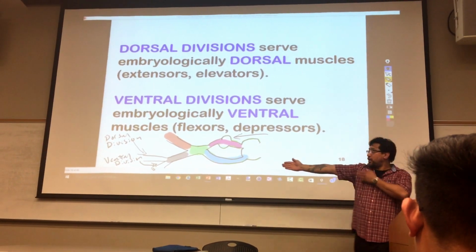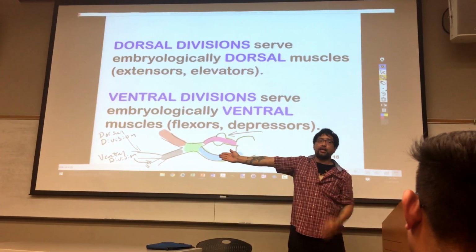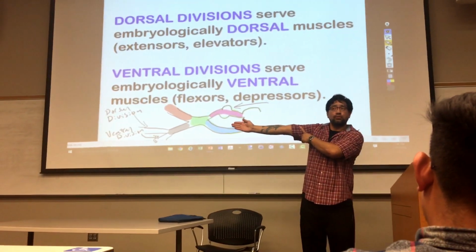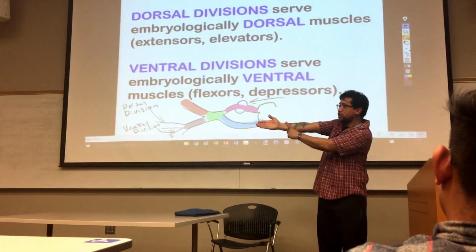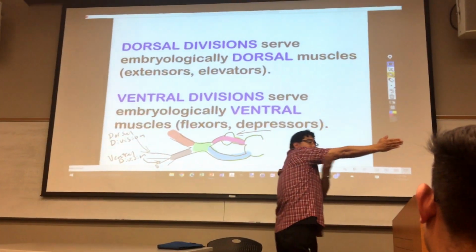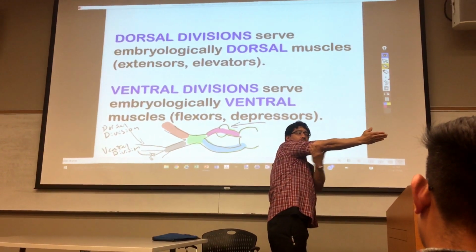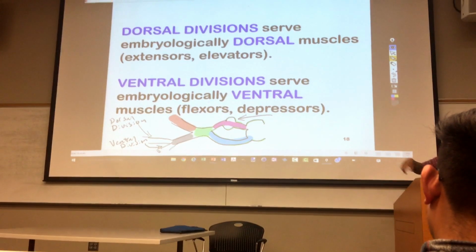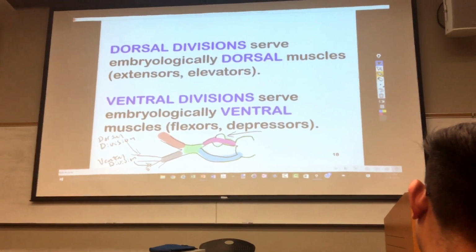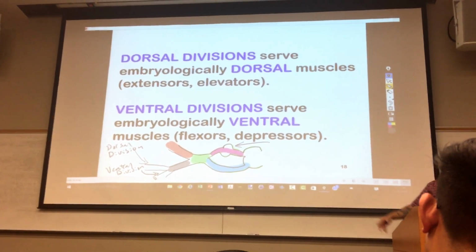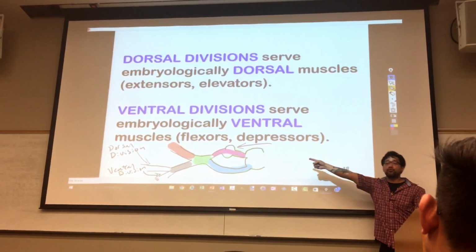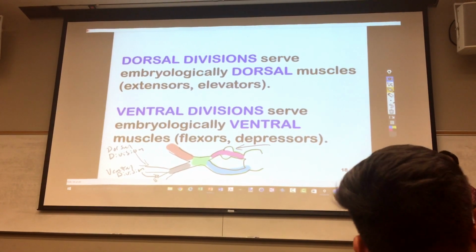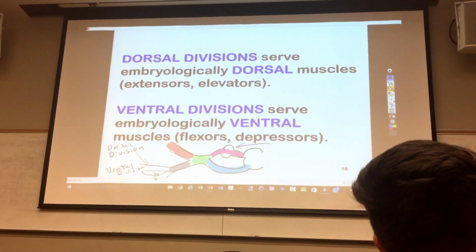Because if you think about it and you look at the ventral aspect of my arm right here, what kind of muscle is this? What does it do? Flexor. What about here? What are these muscles? Flexors. If you look at the dorsal part, what kind of muscle is that? What does that say right there? Dorsal divisions serve what? Extensors. We'll talk about the meaning of the elevators later when we do more muscle stuff. And then ventral division serves what? Flexors. Does that make sense? Because isn't this the ventral part of my arm? So that's what you want to remember when we're dealing with our plexuses.